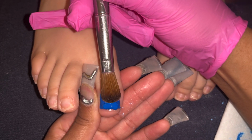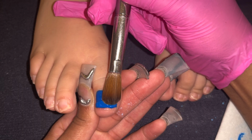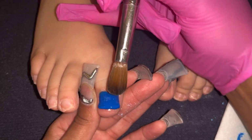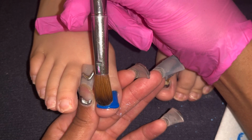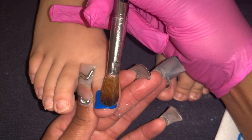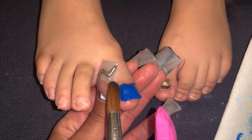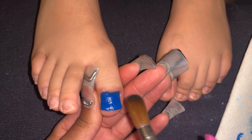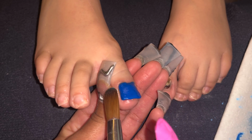So what I'm doing here is, like I mentioned, pretty much determining how long or short I want the toenail. And you always want to make it a little bit longer than what you want it to be in the end, because you have to take into consideration the filing process, right? Because after all this, we are going to file it some, and we want to make sure both toenails are at least as equally matched as possible. Now, sometimes, depending on the injury, I might make one toenail a little bit shorter than the other if something really crazy is going on or anything like that.